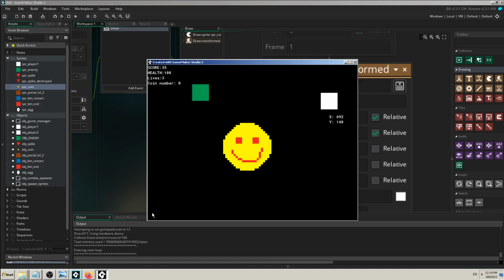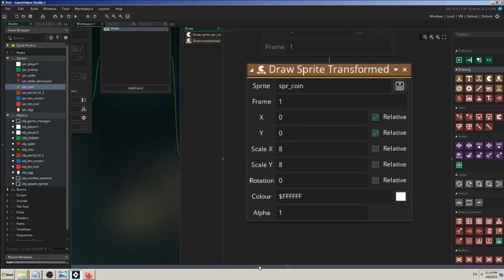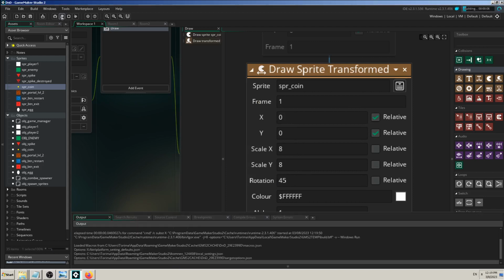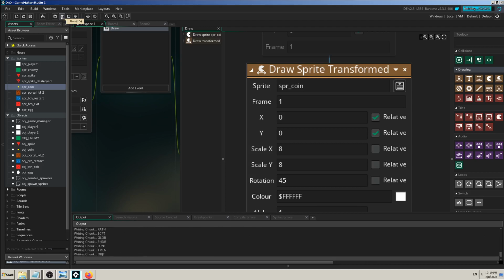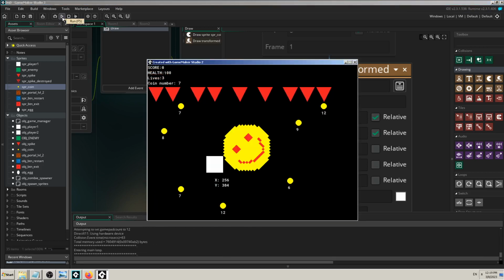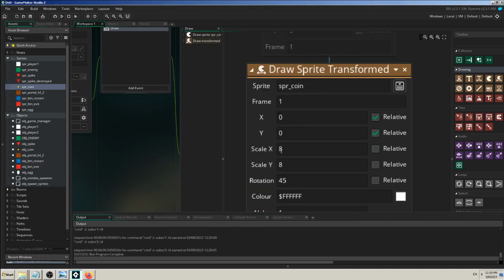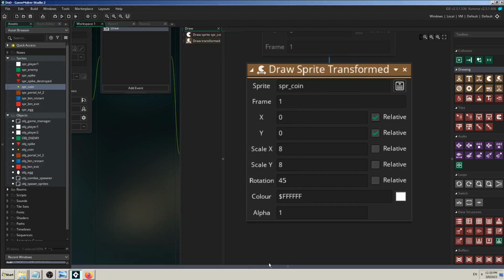I like how this looks. So let me just try a little bit of rotation, like 45 degrees. So you can scale your sprite, your image, you can rotate it, and you can change the color of it.